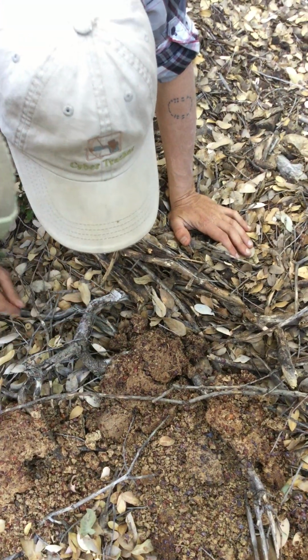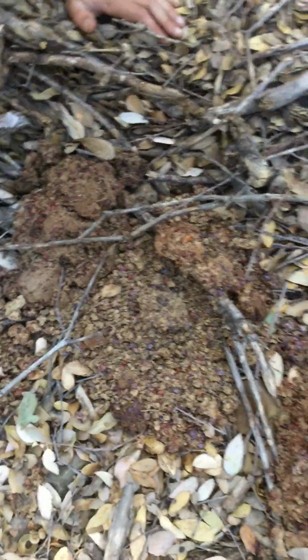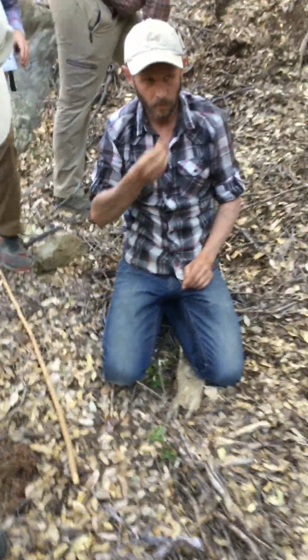So some of these are manzanita bears, huh? That's what I was thinking, but they all seem a little small. But some of these have to be juniper bears too, right? I'm looking. I don't know manzanita berries, so all of a sudden I'm totally shaken. Well, manzanita berries are usually a little bigger and rounder, kind of a reddish color.